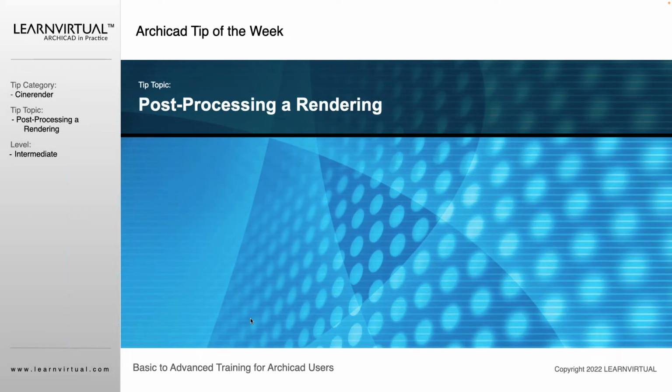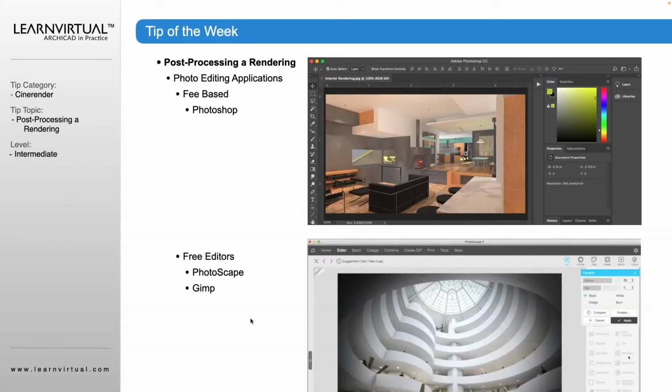Archicad tip of the week today is post-processing rendering, which is also really important. When you do renderings in Archicad, or for any program for that matter, they're not always perfect. Sometimes you may need to do some post-processing in a photo-based application to help you fix certain aspects of the rendering or customize it stylistically to what you may want.